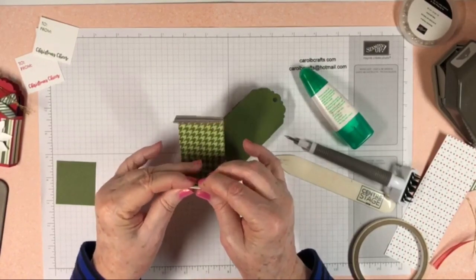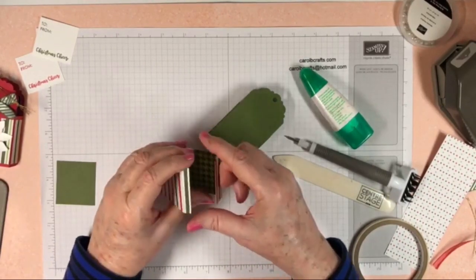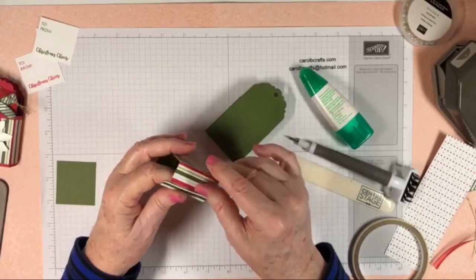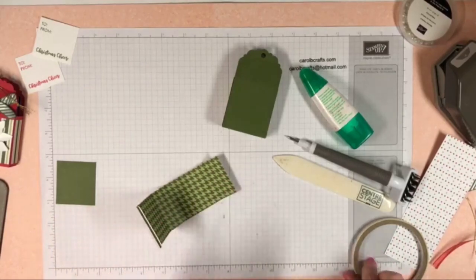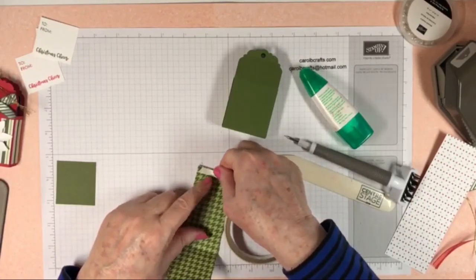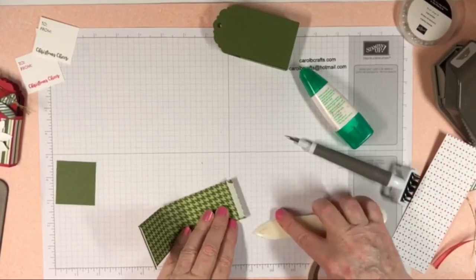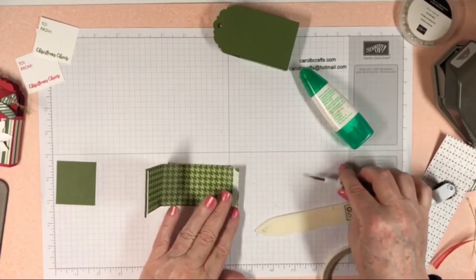And last one. Now on this side, this is what I have here. On this side, I'm going to put some tear and tape right here on the inside. Just one strip. One strip of tear and tape right here. But I'm not going to take that off yet. But I am going to start it so that it's easy to take off when I get ready to take it off.